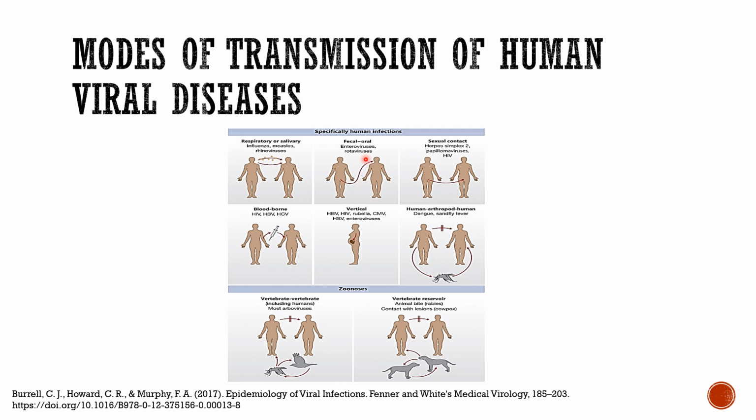A point source outbreak occurs when many people may ingest contaminated food or water, for example, at weddings or other functions. This particularly occurs with salads, uncooked shellfish, or through drinking unsafe river water or well water contaminated with sewage. And two, person to person spread by fecal oral route is more gradual and occurs more efficiently in households without running water, hand washing facilities, or toilets where there is poverty and lack of education.